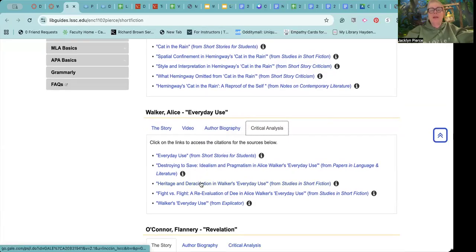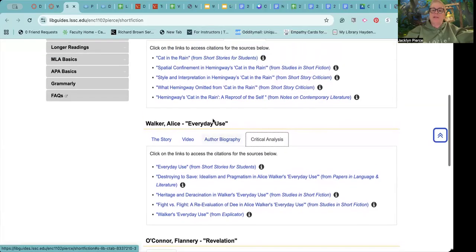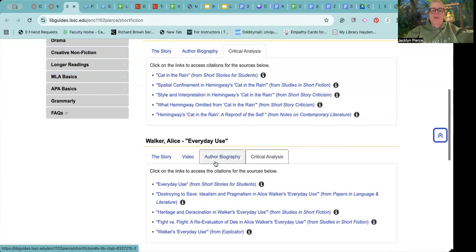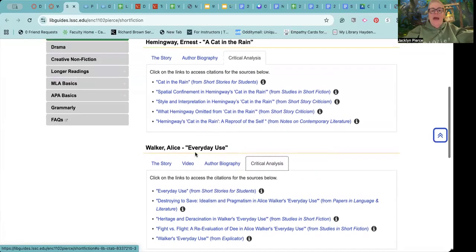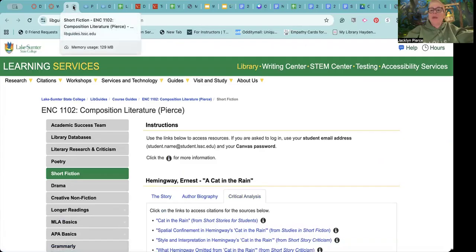You will be choosing one of the two stories to write about. You'll also be choosing one of those two stories to do your presentation on. And you can use any of this information in your presentation as well. Typically the presentation is probably going to focus more on the background with the author biography, but you may also want to look at some of these overviews, such as the articles from Short Stories for Students. We've got one from each of those stories. That can be really helpful in putting together your presentation as well. So keep that in mind. It is available. They're there.